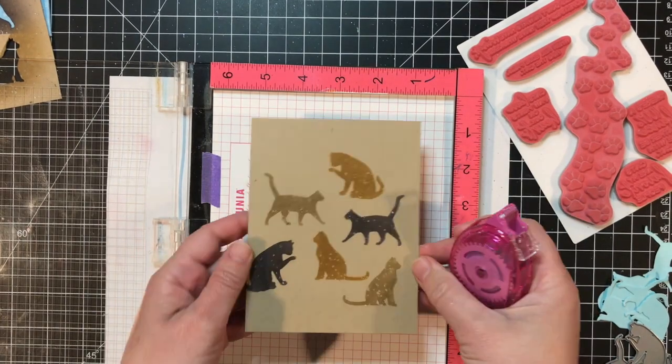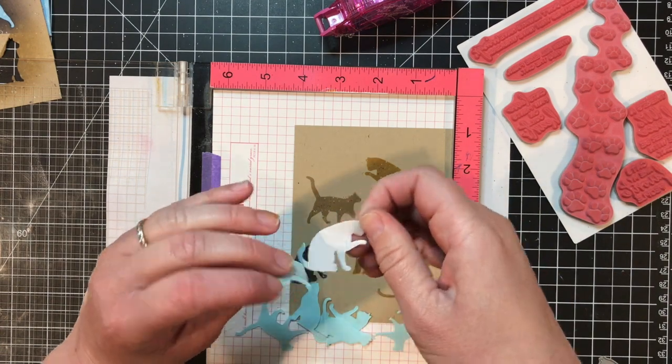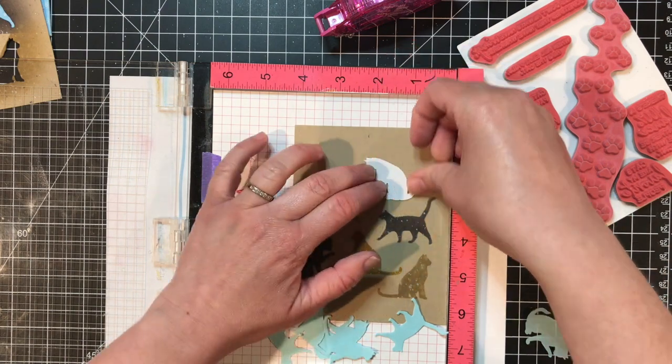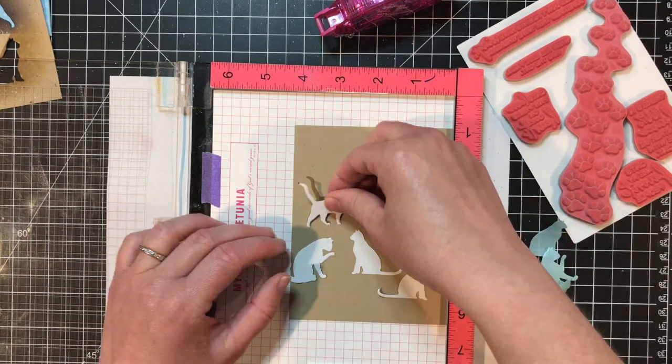Next, we're going to stamp the paw print trail from the Whiskers stamp set across the design, but I want the paw prints to appear like they're behind the cats, and this is where the masks come into play. I'm going to take the masks and peel off that blue backing paper, and then I'm going to stick the masks to the different cat images on my stenciled design.